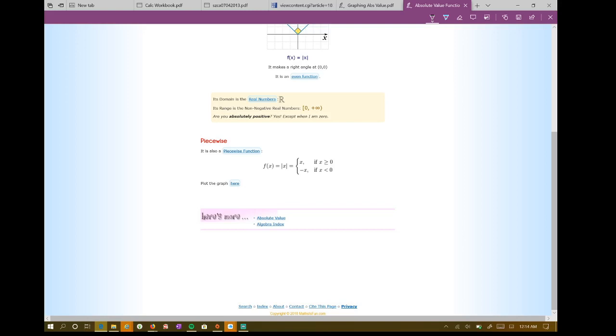So now that we know the basics, we can go ahead and get started on graphing absolute value equations. And I know that intro kind of took long, but I just wanted to make sure that everybody knows the basics of absolute value functions. And if you don't really know a lot, you can always do research, but that's why I had to go through that, because it's something that should be covered. But let's look at the first one.